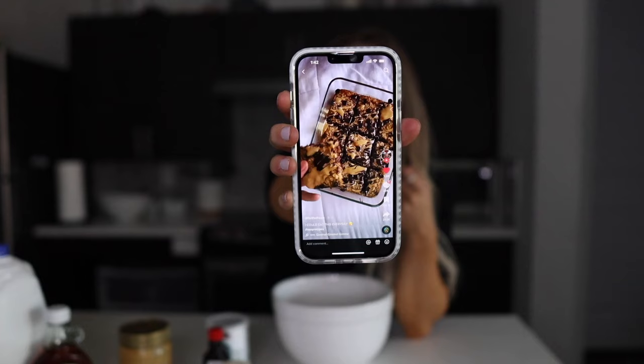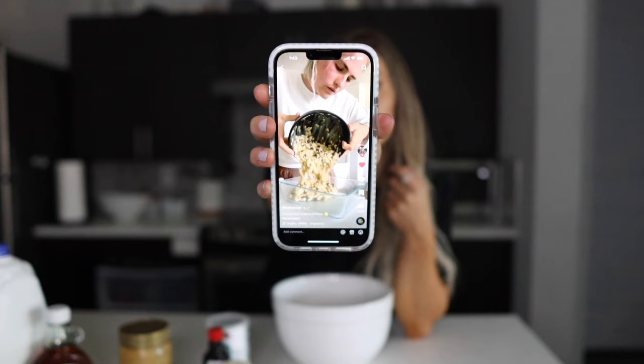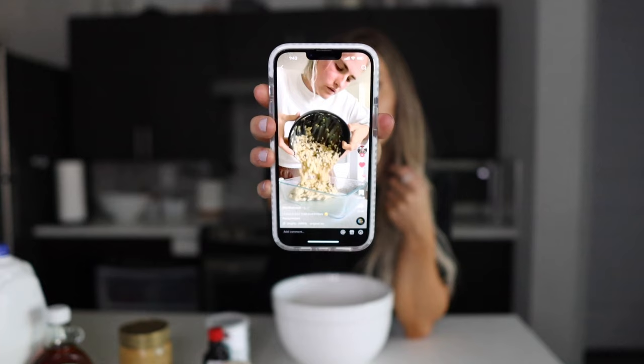When I bake, I typically like to use regular cow's milk — I feel like it tastes better when baked, but that's a personal preference. The recipe called for milk, not specifically almond milk or oat milk, but you could probably substitute it. There are no eggs in this, so technically this could be vegan. The oven is preheated to 375°F and I have a greased 9x9 pan. This recipe has over 10.4 million views on TikTok and it was initially from Face Fresh Page — they look pretty darn good to me, so I'm excited.